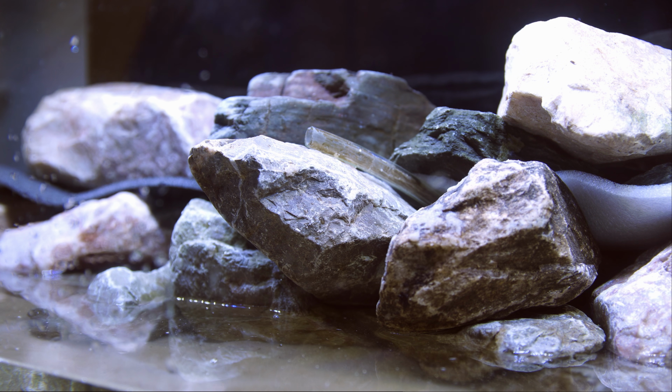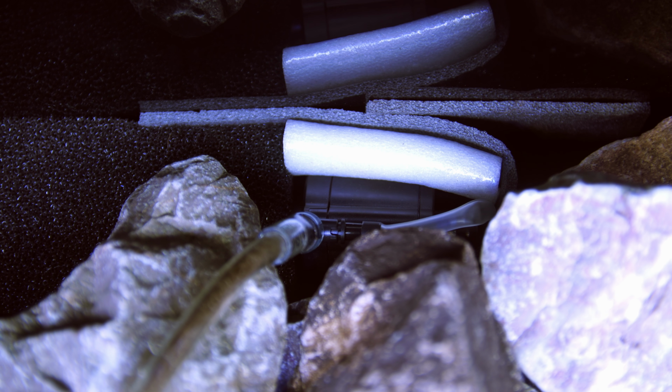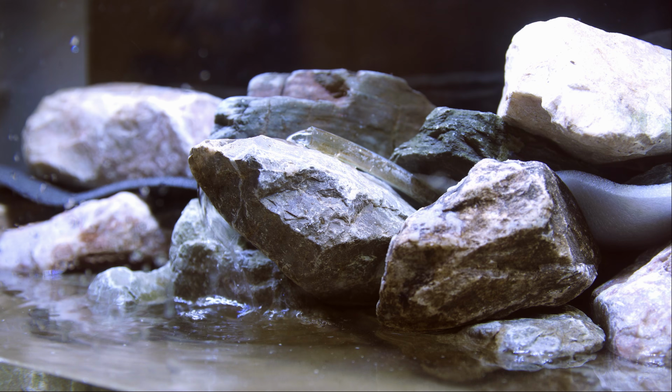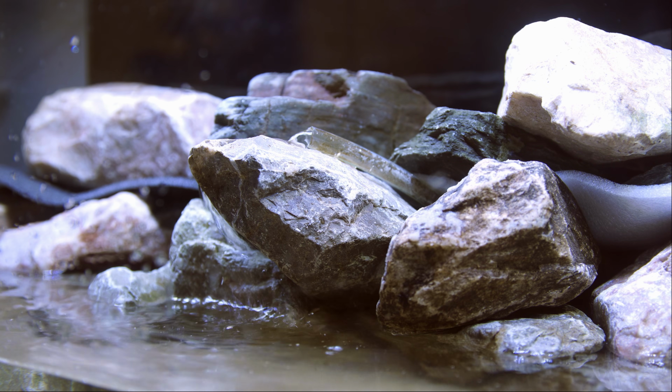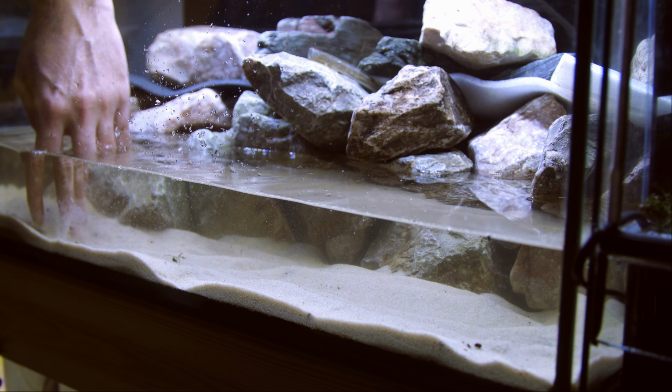I highly suggest testing your pump works well before you finish the project, because if it does vibrate, if it does make noise, or it doesn't flow how you want it to, it's easier to take it all apart and replant it than strip it all back once you've already planted everything. So definitely make sure you double check before you finish your entire setup.